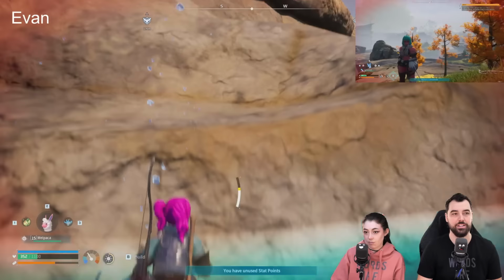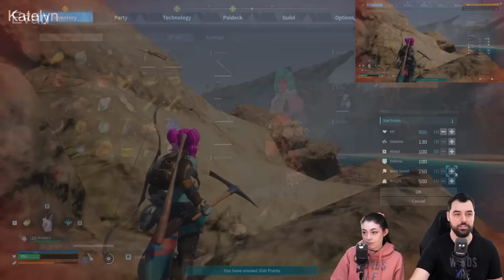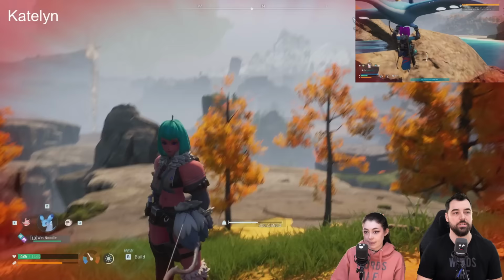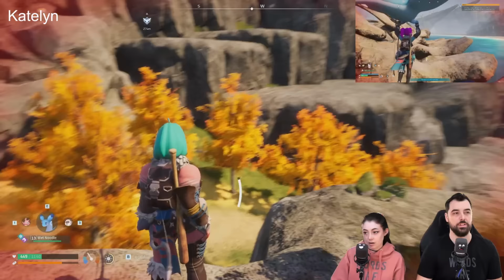Why am I red? I think this is because you're low health. Oh, okay. I'll switch to yours. Yeah, I guess I didn't think I was that low health. I mean, I am under half, but... You know, that's decently low.